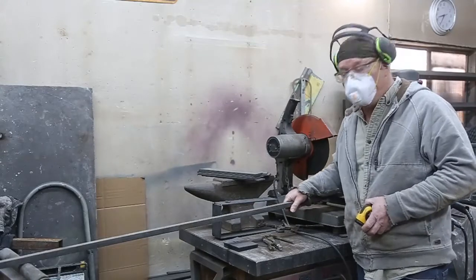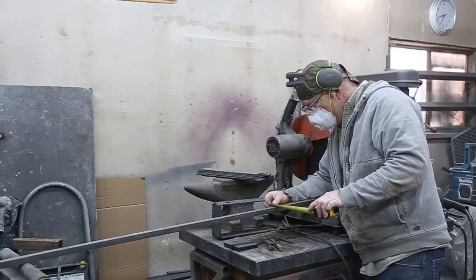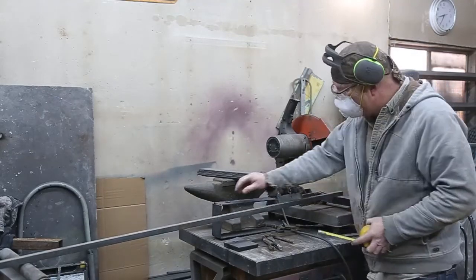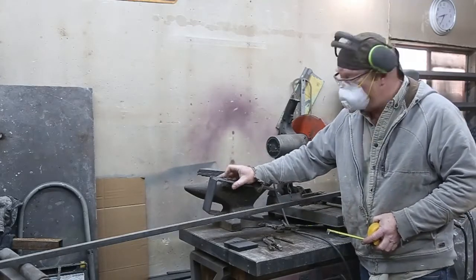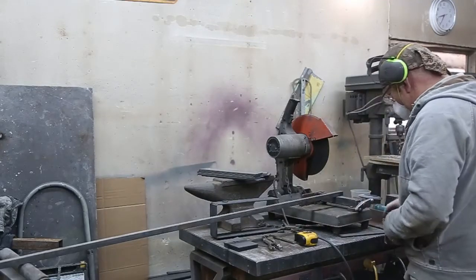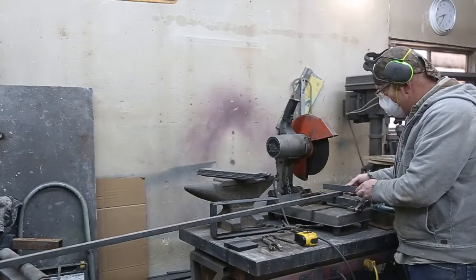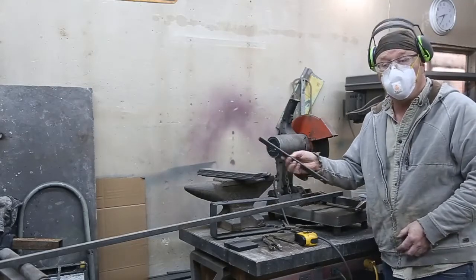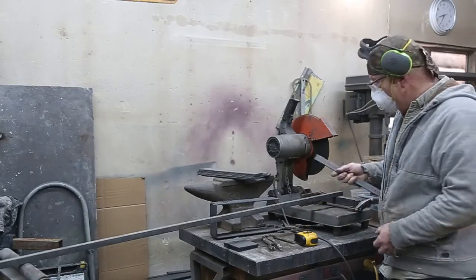Got the furnace going, it's going to be a little noisy, but this is a piece of 3/4 inch square bar, solid. I'm just going to cut little 1/4 inch pieces here for the fake bolt heads. So what I do, basically when I'm lining it up, just put this up against the blade, just use a piece of 1/4 inch stock. And then when it's nice and flush, lock her down, cut her.